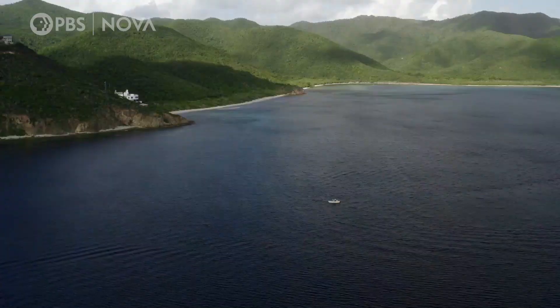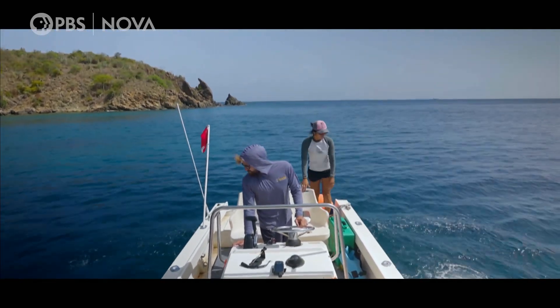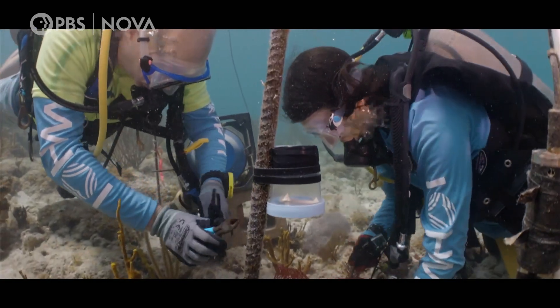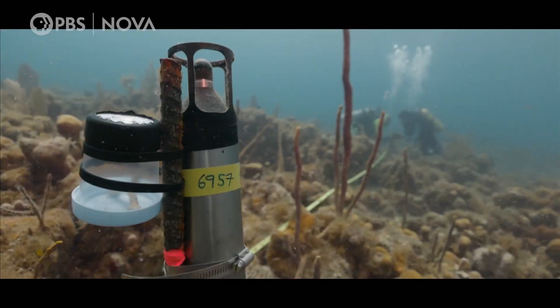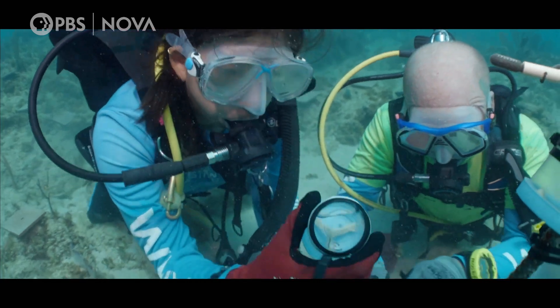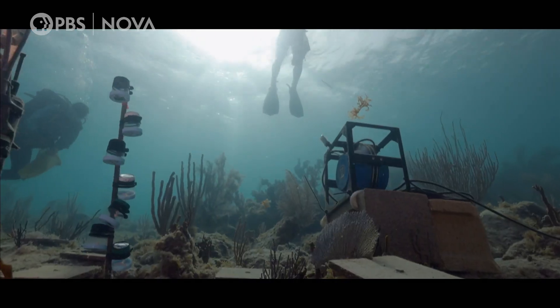That gave the team an idea. They know these reefs are degraded and want to rebuild them by attracting larvae — baby coral. In a past experiment, they found that larvae could be drawn to recordings of healthy reefs. By placing speakers in strategic locations, they could give a boost where it's needed most. That system leverages the healthy soundscape and plays it back into the environment, inducing coral larvae to choose that environment and settle. The result: up to seven times more larvae settlement compared to a degraded reef without the audio boost.